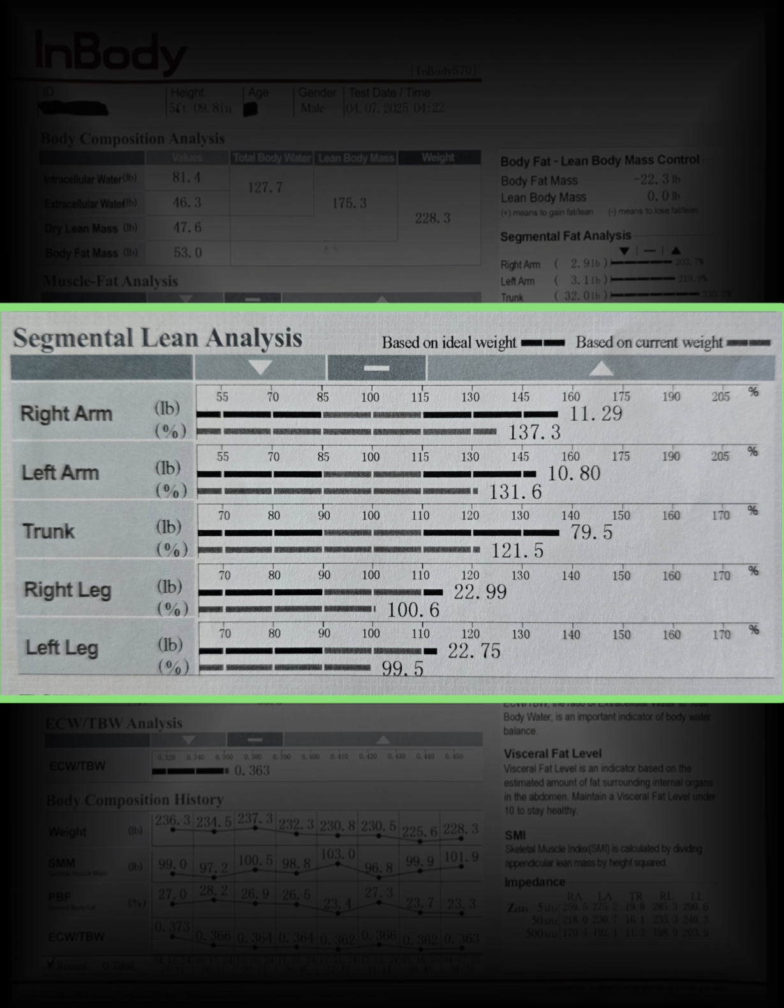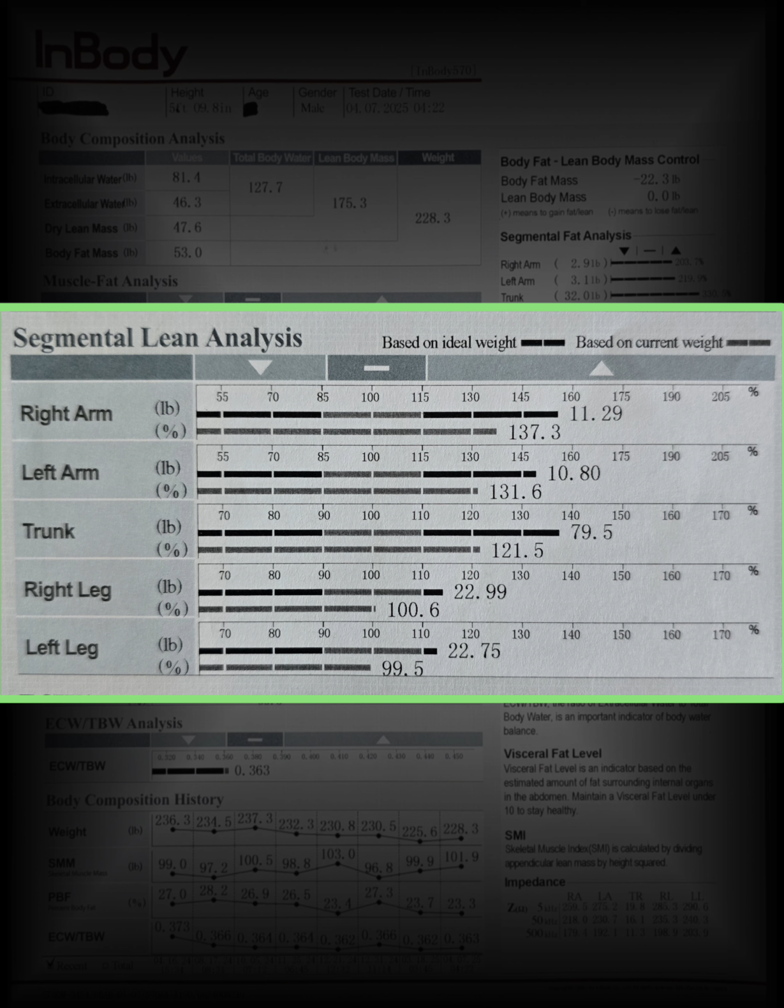Here in this section, we're going to break down muscle distribution across arms, legs, and trunk. And this is another reason why I tell my athletes to always save this first one. Now, what we could do is we can measure it with a tape measure as well, and then tape measure through time and have that on paper as well. But here's another way to track it.